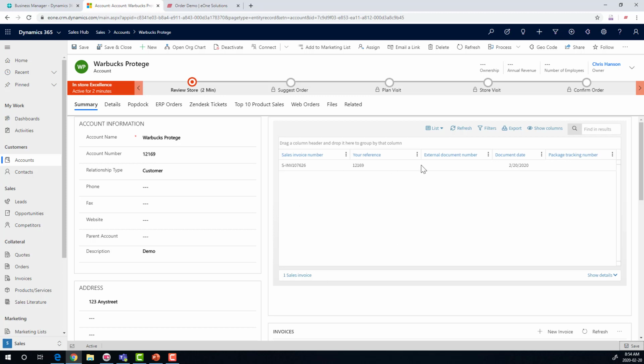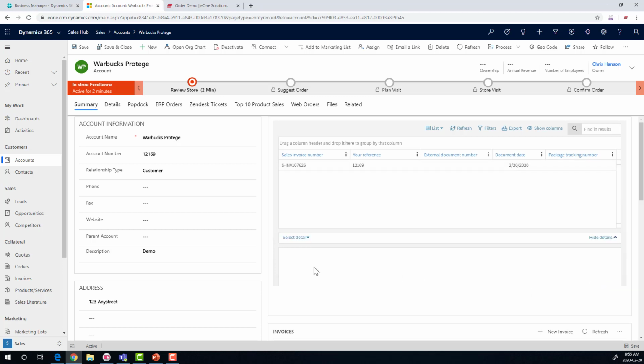If you take a look here, I've got a Popdock widget. I'm going to click on refresh just to show you. So Skippy there, or some people call him Cloudy, he's our little icon to prove that this is a Popdock widget. So we've embedded this report. It's a real-time report. Every time I click on refresh, it'll go out and ask, in this case, Business Central, for all of the invoices that exist for this particular account. Okay, I can take a look at this.